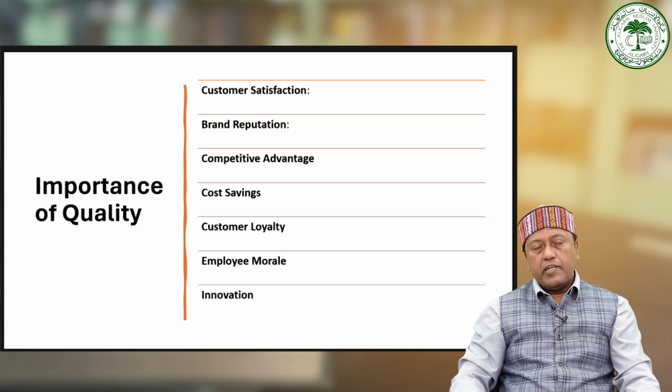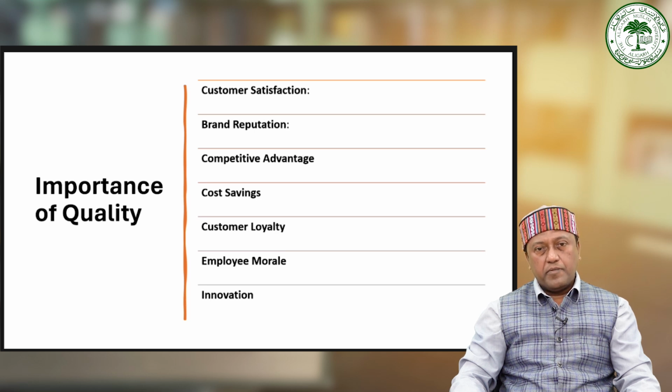Fourth is cost saving. Definitely, every customer, every client, every patron is looking at the cost. If you are giving quality at a high cost, probably nobody will go for it, or very few people will, those who can afford it, because affordability also becomes an issue. But if you are giving a qualitative product, quality service at a lesser price, that will be a more attractive option for the patrons. So investing in quality management practices such as process improvement and error prevention can lead to cost saving in the long run. By reducing defects, rework and warranty claims, organizations minimize waste and improve operational efficiency.